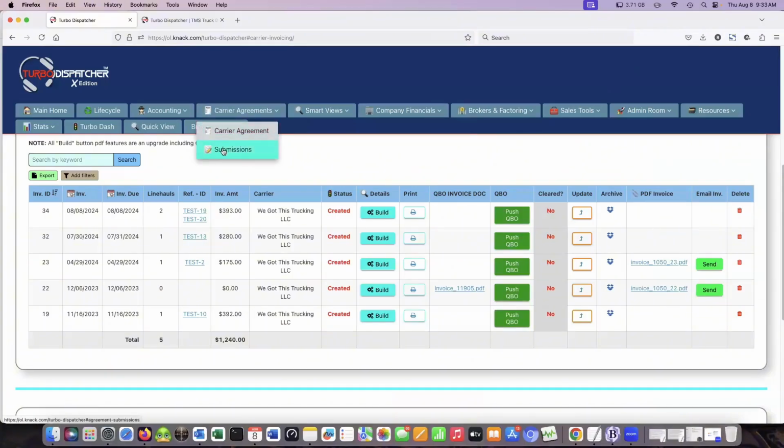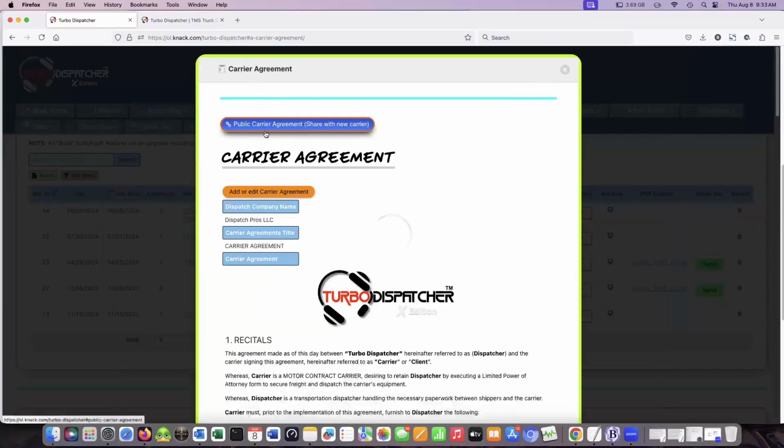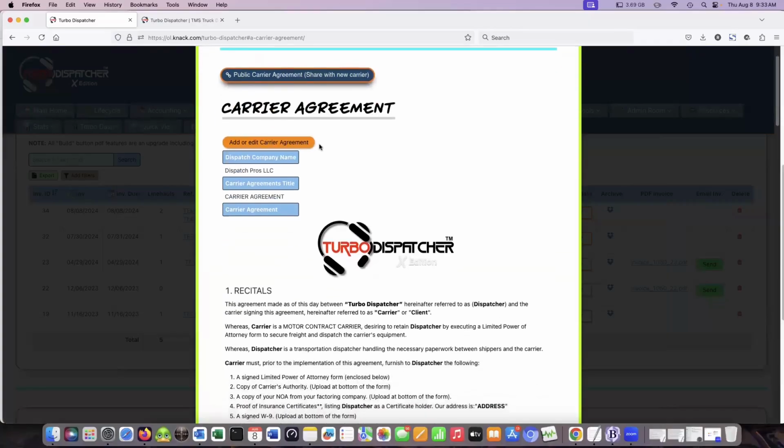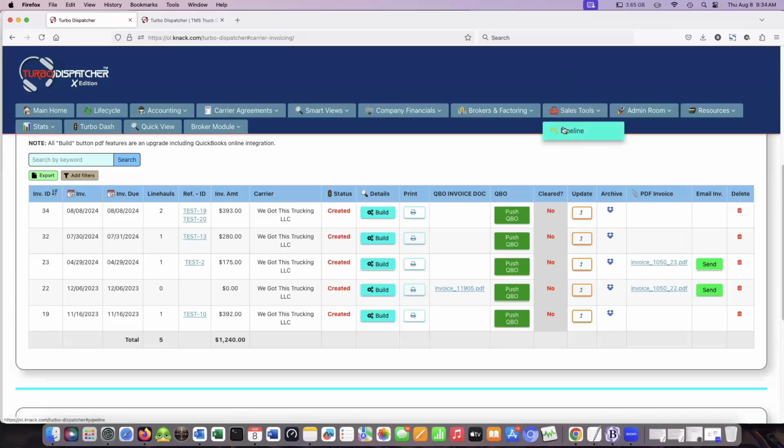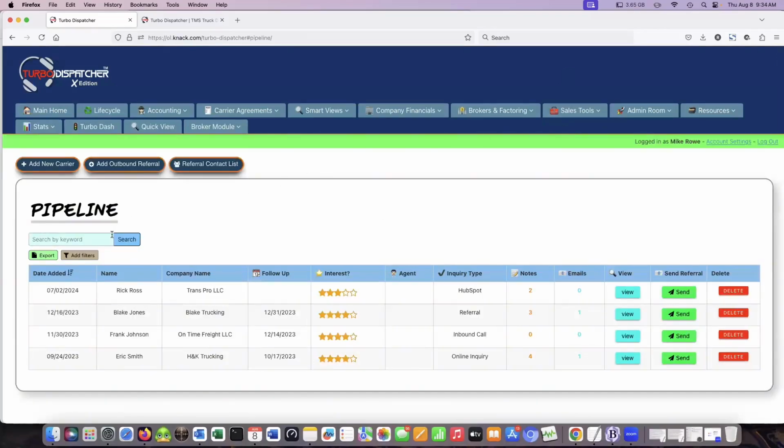So another feature, and we can touch more on this later, but I'm just trying to go over some of the key features. You have carrier onboarding, and everything is all electronic. So let's kind of go from a sales standpoint and we'll work it this way. You have your sales pipeline. You as the admin have your sales pipeline and your dispatchers also have a pipeline. If you have your dispatchers doing sales, I don't know if you do, we can hide that tab on their side. It doesn't matter. We can hide it.